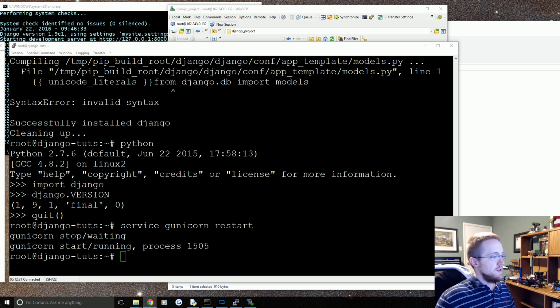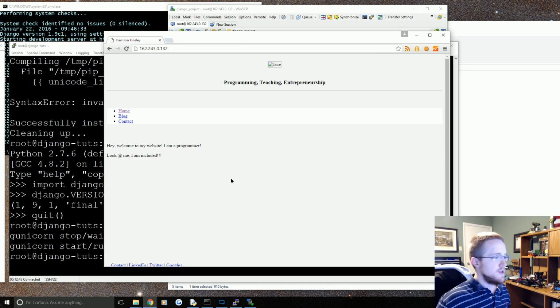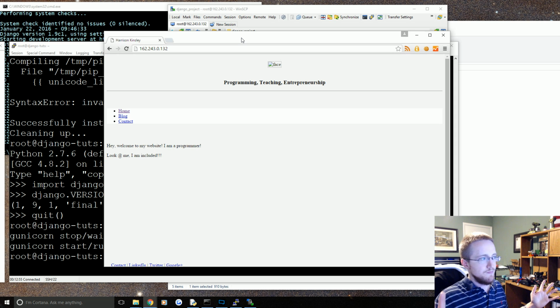Let me try to refresh now if that did it. Yeah. Okay. So that's kind of like restarting Apache, right? So anytime you make a change, you might need to do that. But I'm pretty sure you only need to do that if you've updated your settings and maybe the urls.py and stuff like that. You have to play around with that, but it seems like Django automatically updates a lot more than Flask from what I found. Anyway, once you've done that, you can refresh and boom, you've got a lot of things, but you're still missing a few things, right? Our images are gone, and it looks like we're not pushing any Bootstrap, right?